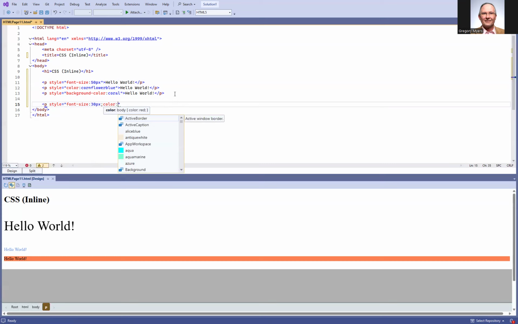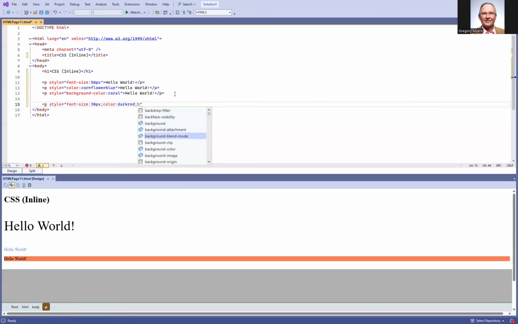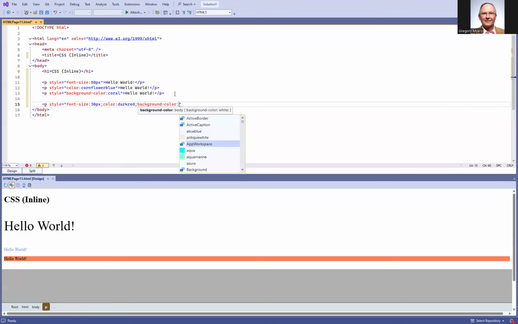And so we'll go here with the color. Again, we'll pick some interesting color here. Let's go with dark red. In addition to the color of the font, you can also specify the background color of the P tag in and of itself. This is probably going to look pretty rough, but we're going to go ahead and include aqua here.